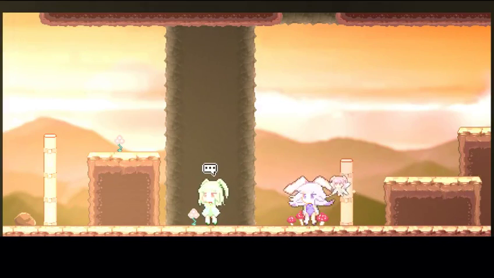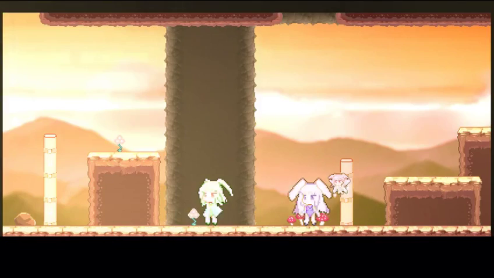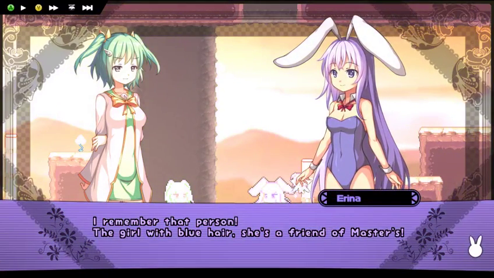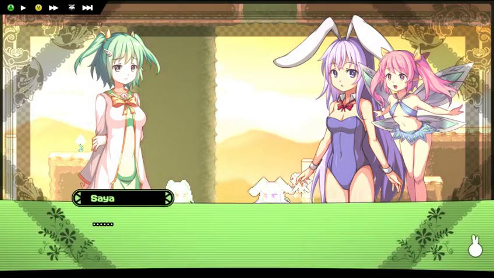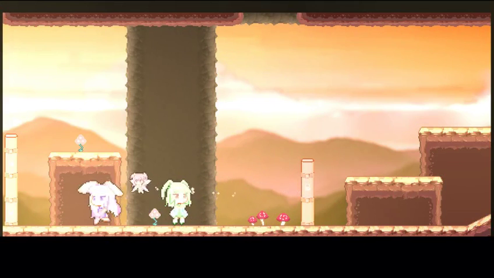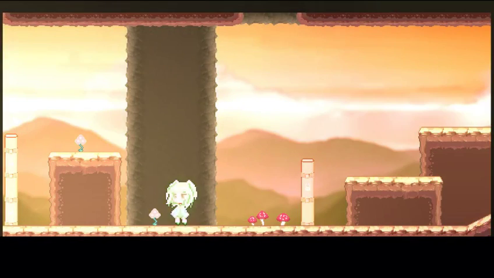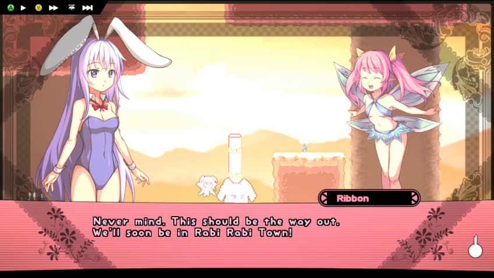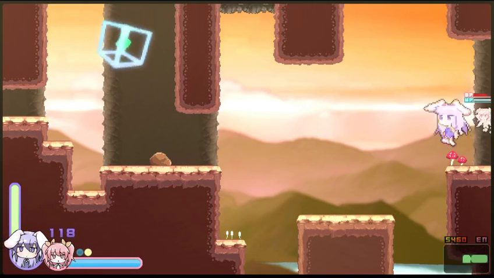I guess we have our token shy girl, maybe? One who keeps all of her feelings bottled up? Oh my. She doesn't have blue hair. Is she like a ghost or something? That's very strange. Guess we'll have to revisit that at some point, because that's interesting. I want to see what Saya's deal is.